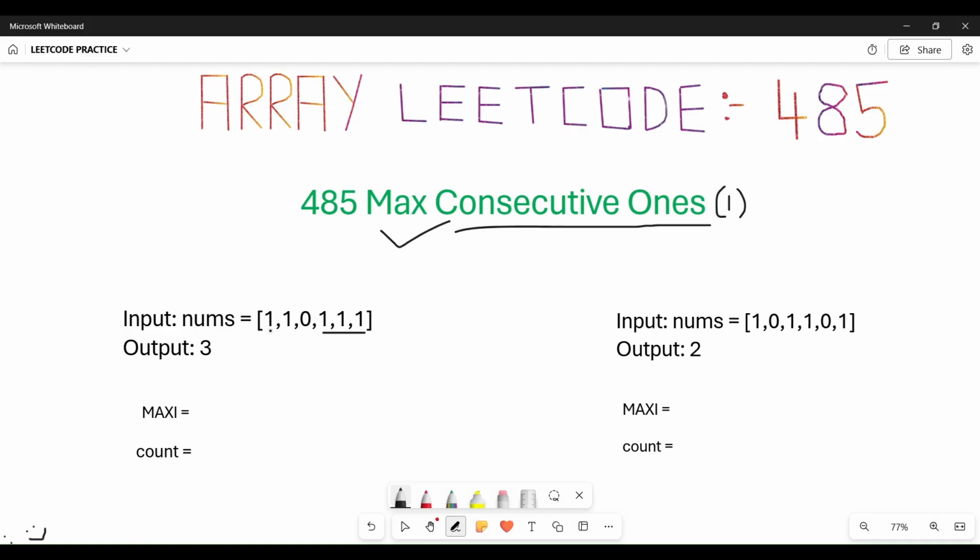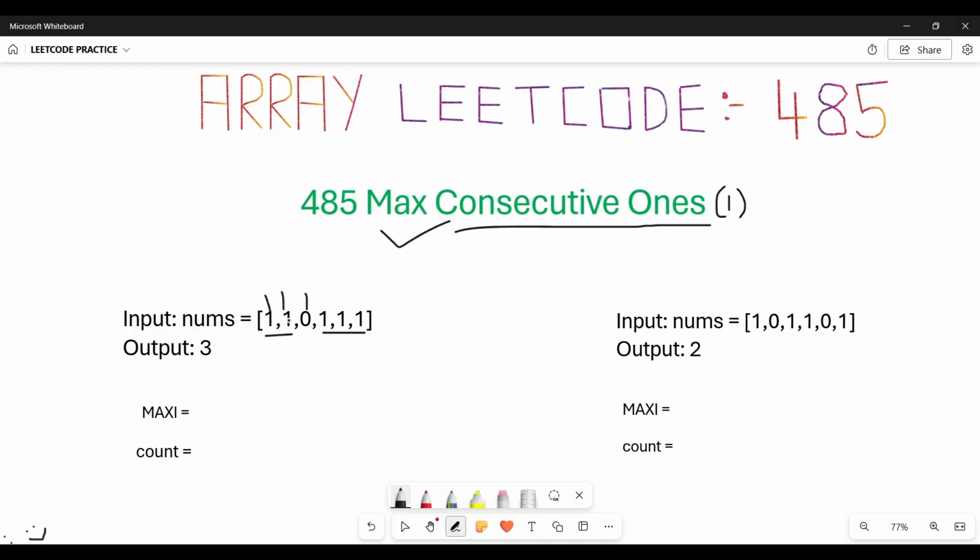In this array problem, the array is given something like 1 1 0 1 1 1. You iterate through every element and check whether it is a 1. If it is a 1, then you check the next element. If it is 1, then you say this is a consecutive of 2, and next will be 0.